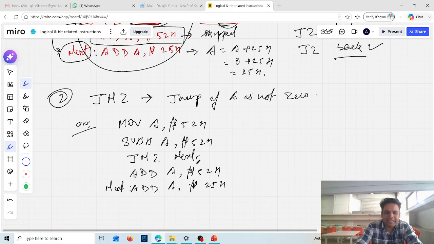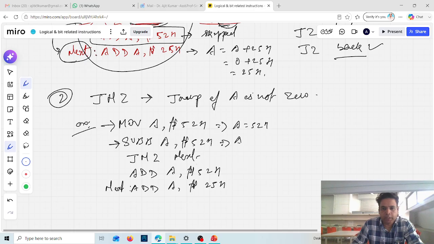Now in that case, the first instruction will be executed, so the value of A will become 52H. The next instruction will be executed, and the value of A will become 0, that is, 52 minus 52, so the A value is 0. Now the JNZ instruction will be executed. The processor will check the value of A, which is 0, and it is saying jump if not 0.